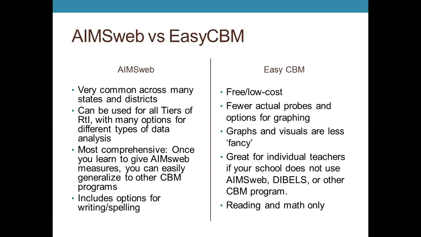The other real benefit for AimsWeb is that it's the only one here that includes assessment tools for writing and spelling, which Easy CBM does not. This is reading and math only. And because our case study assignment is looking at all areas of academics for a student, we really need to use something that also addresses writing and spelling.